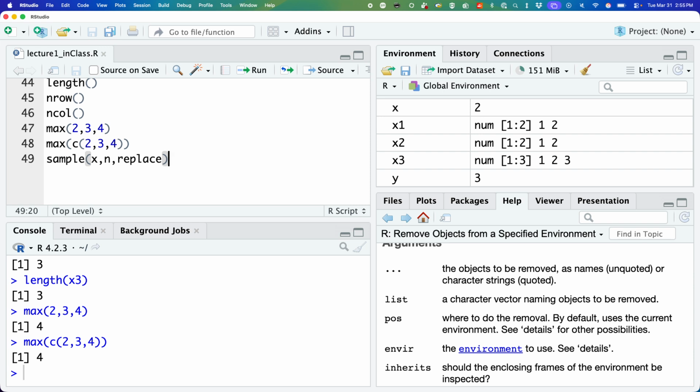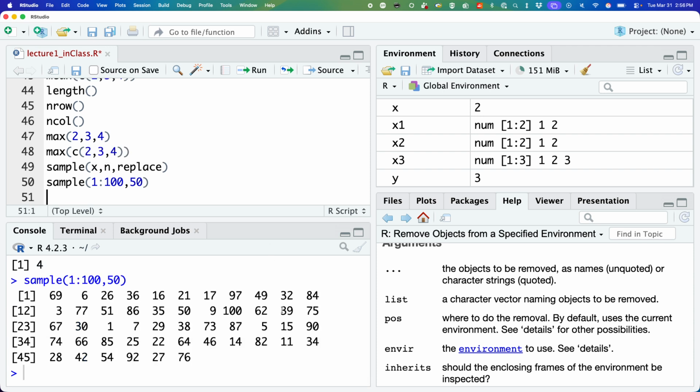All right, so if I want to, for example, sample from a vector of 1 to 100, and I want to do that 50 times, then I hit enter. Great.